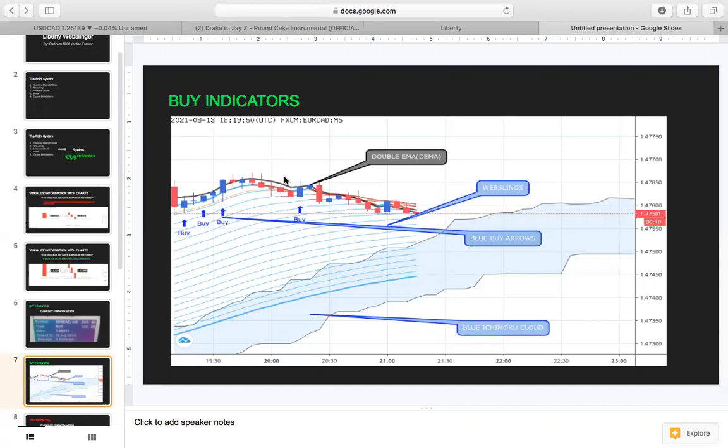Okay? Some of you may look at Webslinger and be like, man, the Ichimoku cloud is not the color that I needed it to be, but everything else is matching up. The Ichimoku cloud color doesn't matter. It's all about the location. I pray that everybody gets that in their notes. It's important.